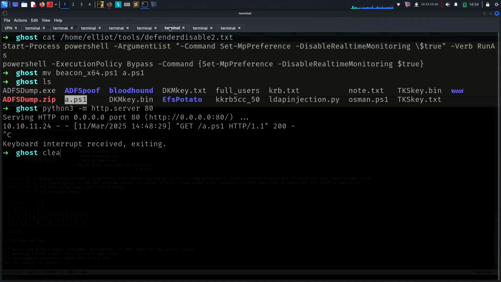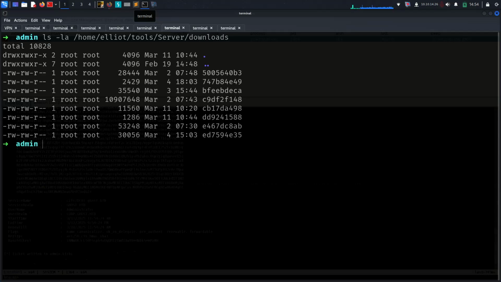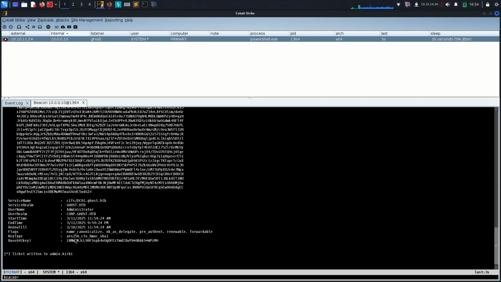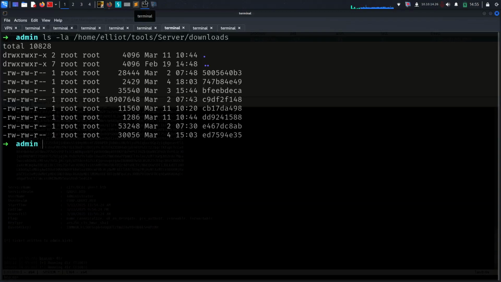So I just want to use Linux Impacket, that's why. Let me make a directory, admin, and cd admin. Then ls -la on the home Elliot tool server downloads. All right, the ticket is written to admin.kirbi, it says, so now we can download it.